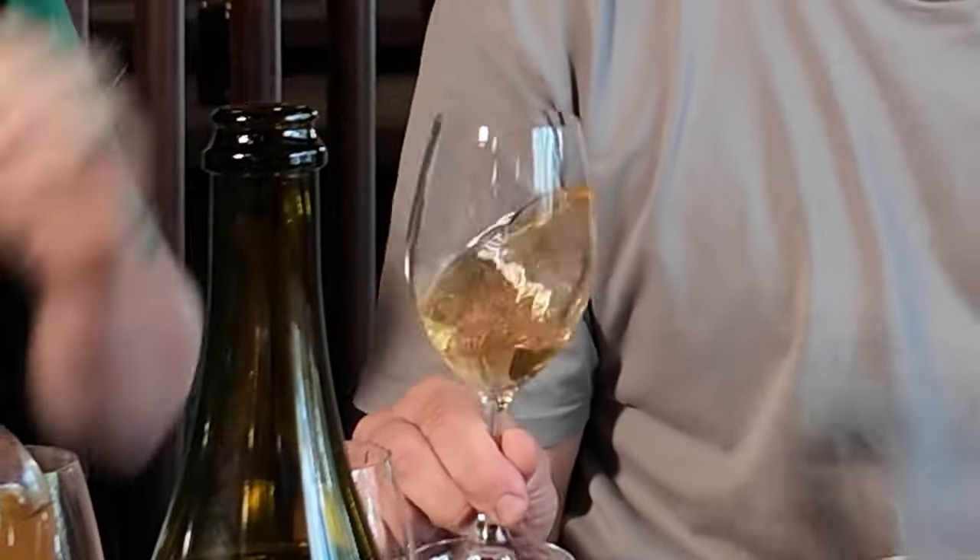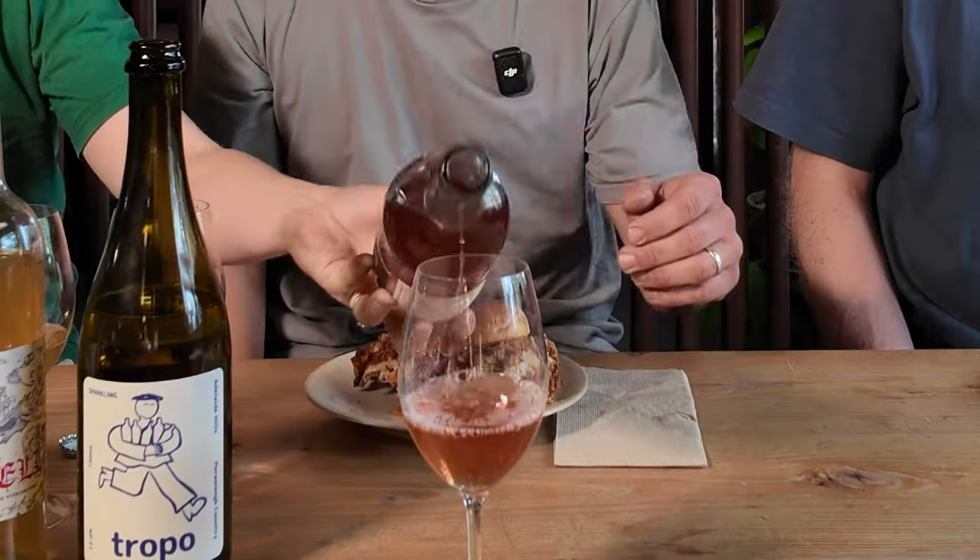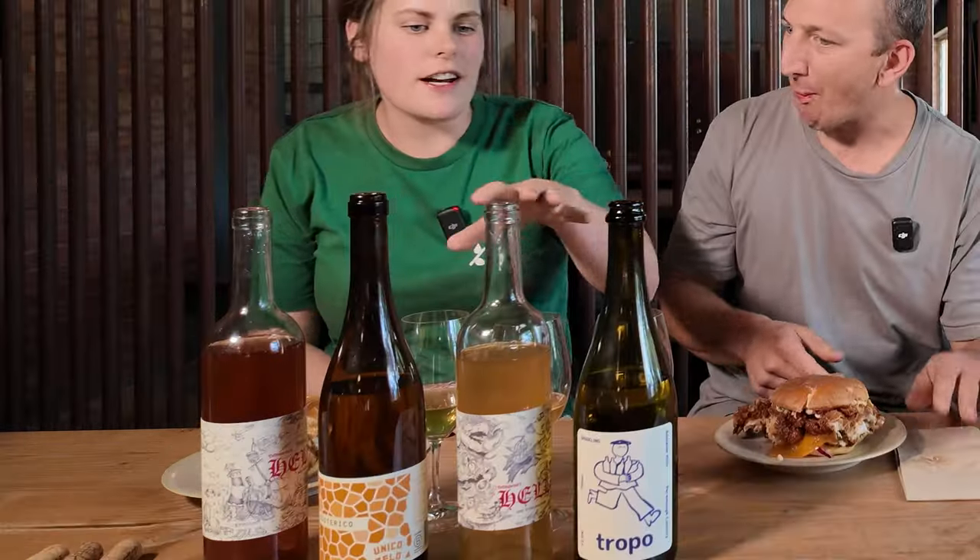This is Fiano from the same vineyard — same patch of dirt that the Nicozzello Fiano comes from, from the Riverland. It's a pretty fruity wine, there's a lot of aromatics. You need something a little bright as well to cut through the oiliness. Tastes really good, smells really nice, it adds a bit of complexity to the burger. Esoterico — this is the one, this is Australia's most popular wine. This is what all the kids are drinking. I feel like it doesn't have as much acidity as this one though. You want something that's got that acid that's going to just break through.